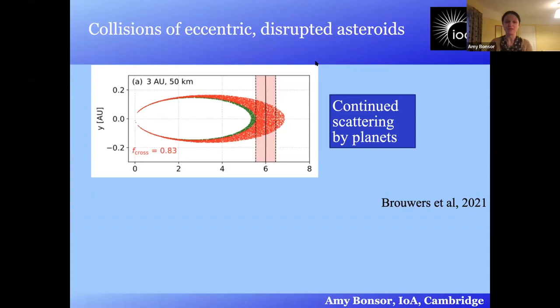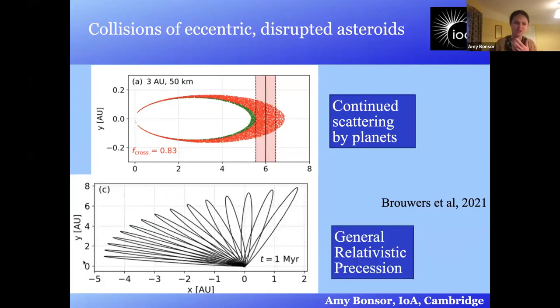One of those is that if you had a planet that scattered your bodies inwards to start with, you can imagine this planet is here, this is your disk of initial material that has been disrupted and has been scattered in. This planet's not going away, it's still orbiting at 6 AU, if it was at 6 AU when it scattered in the asteroid. And therefore these fragments continue to be scattered, but now they're on slightly different orbits with different apocenters, different positions, and therefore they're scattered different amounts. And that leads to collisional evolution, collisional grind down, and the small dust that enables you then to form this eccentric disk, which gradually circularizes and accretes onto the star.